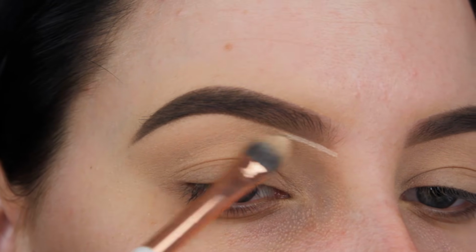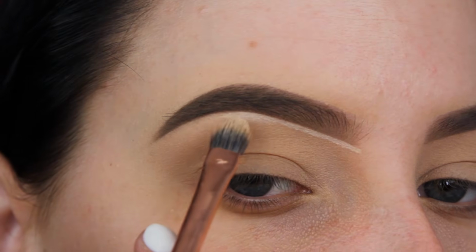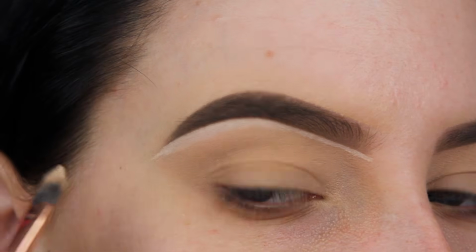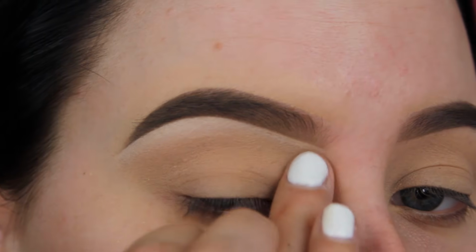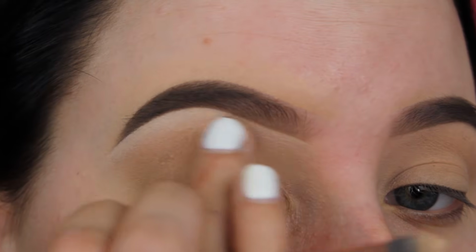I wanted to include this in the video because I feel like this is a part of the eye look. Because I'm applying this concealer underneath the brow, it will give a sort of highlight underneath my brow, which also looks super nice in combination with the eye look. It gives a better transition from the eyelid towards my brow. So yeah, I just wanted to let you know.